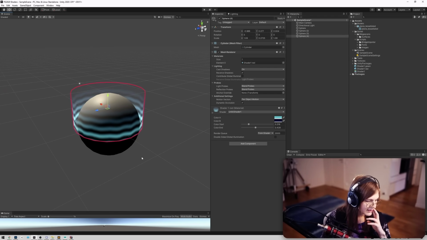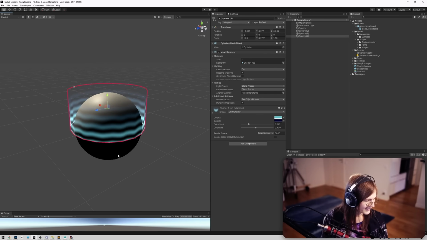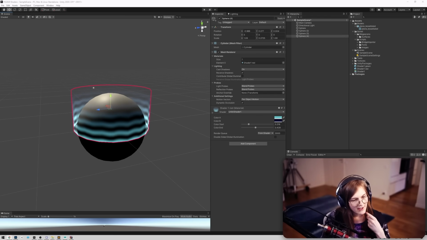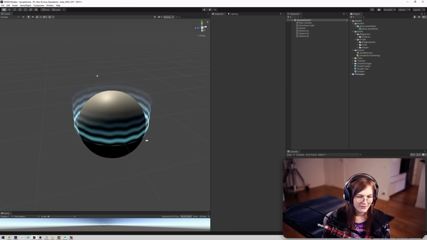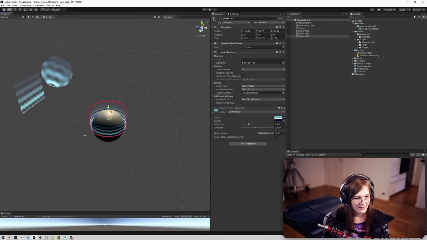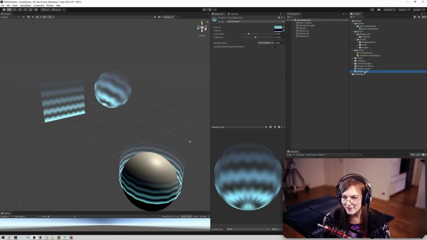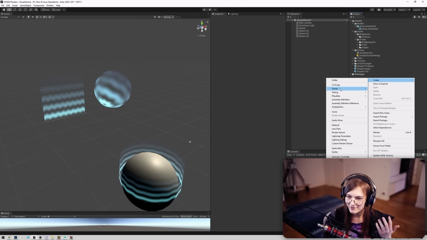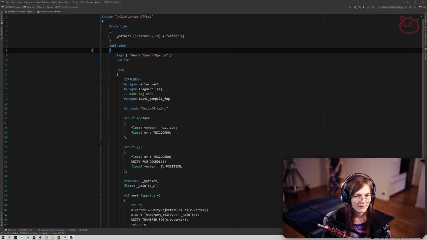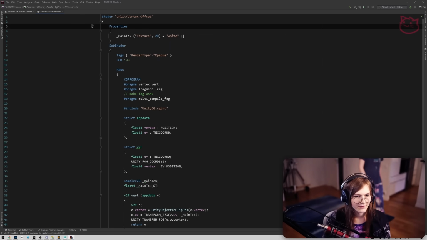Can we get some wavy effects perhaps? Isn't that exactly what we've been doing? Oh, distortion. That gets easier once you have textures, but we haven't gone through textures yet. Oh yeah, vertex offset. That is something we should definitely talk about. Let's talk about vertex offset. I was going to talk about that earlier and then I forgot. So I'm really glad you brought that up. All right, vertex offset. There we go.